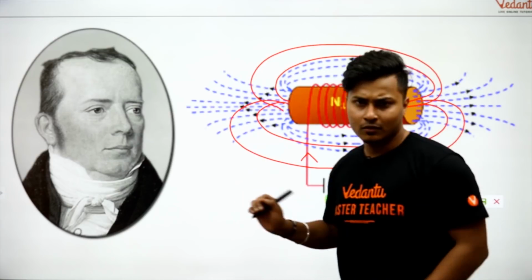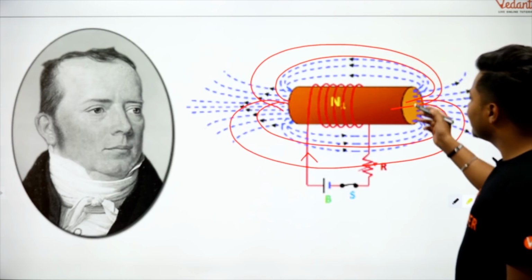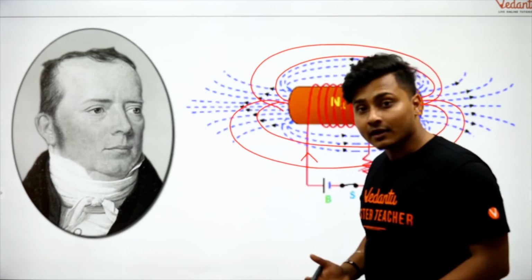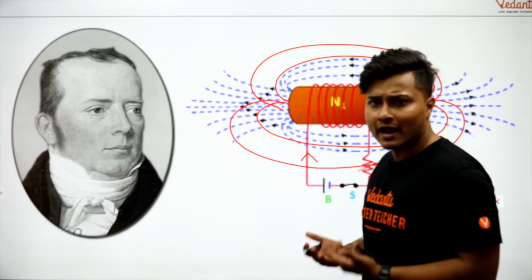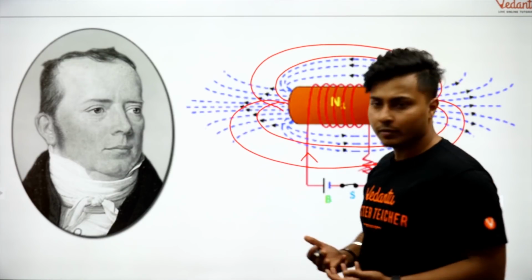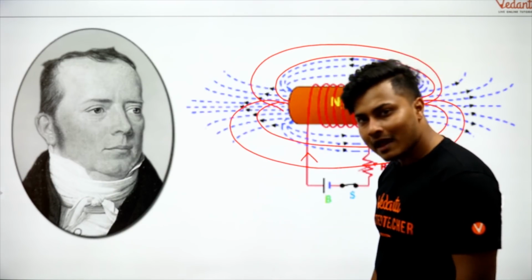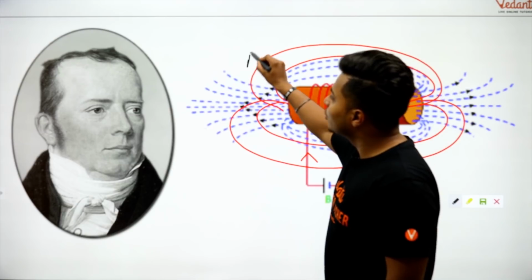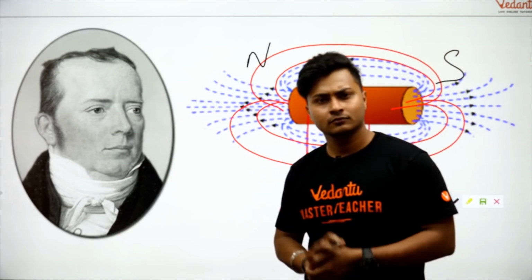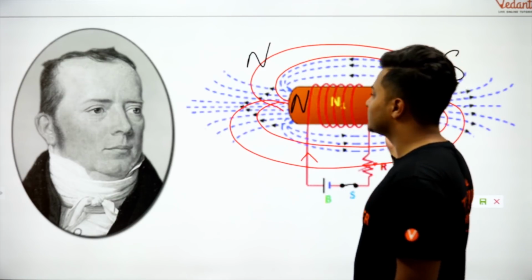And obviously, to just conclude it, since it's producing magnetic field, it is obvious it is acting like a magnet. That's what magnets also do. Magnets also produce magnetic field. This is also producing its own magnetic field. Hence, it's a magnet. Since it's acting like a magnet, this coil also must have a north pole and it also must have a south pole, like a magnet. Correct? So one face will be north pole and one face will be south pole for this particular coil.